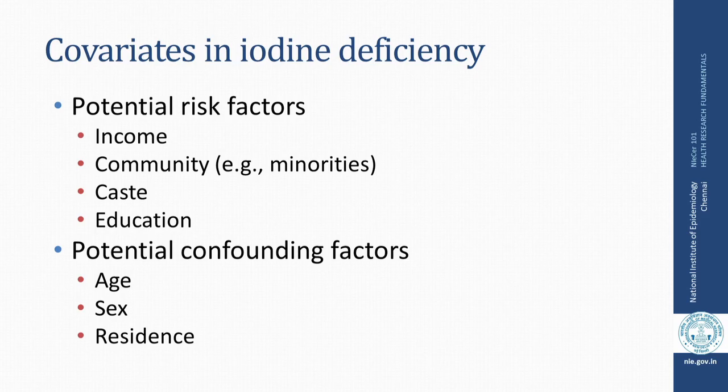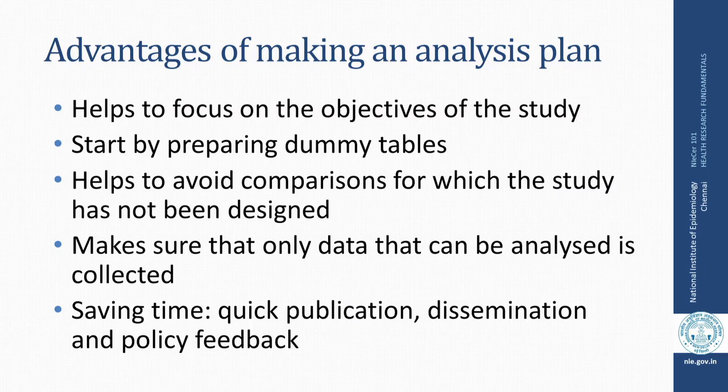Similarly, with age the risks sometimes vary, with gender the risks vary, the residence they also vary. They are considered as confounding factors if they affect both the exposure as well as the outcome variable. There is no harm even if the confounders are there, provided we have collected information on all of the confounders as a part of our study and in the questionnaire. We can always analyze the effect of the confounders.